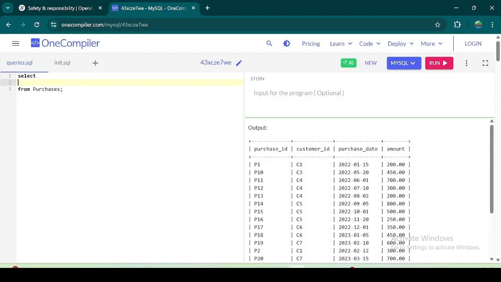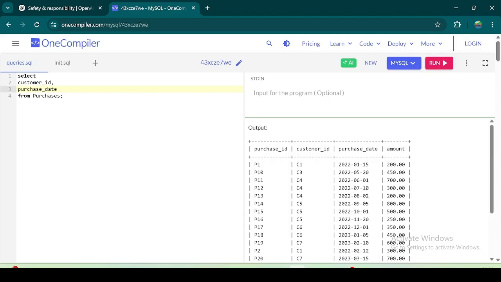As we have done in the previous queries, firstly we have sorted the data. The same thing we will do in this query also. We will sort the data by customer ID and the purchase date. There's no use of the amount column in this query, because we want to see only the customers who have placed orders in 2 consecutive months.